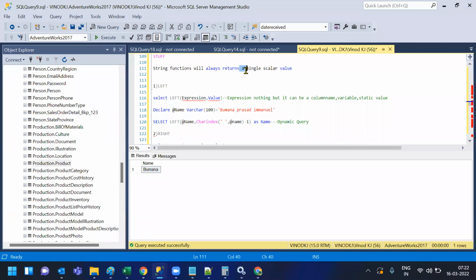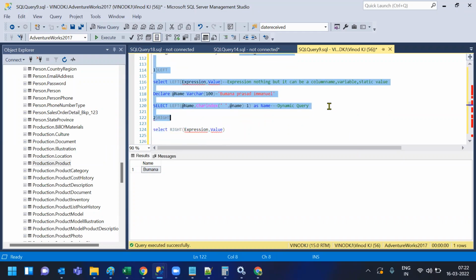Sir, here execution will take place from right to left or left to right? It will be from right to left only, because for your left function, what exactly do you require? You require this name, I mean the value, right? Without that it cannot execute. So first it will find out that space position and take the characters before it.